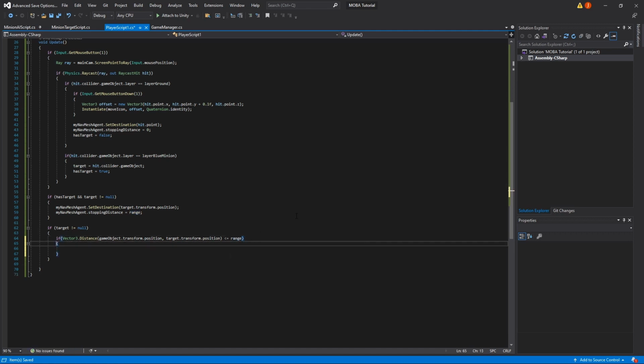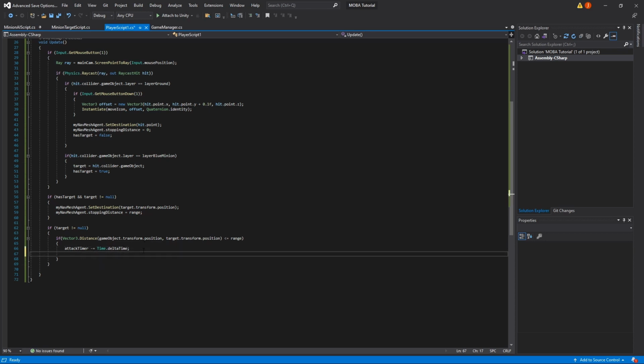Cool. And then from there, we just need to say, as long as we're in range, the attack timer minus equals Time.deltaTime. So what this is saying is every frame that the character is in range of the minion, the attack timer is going to go down.